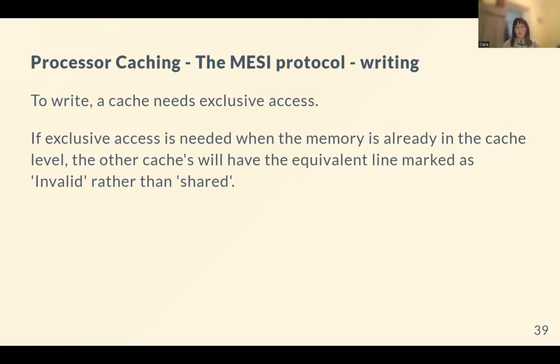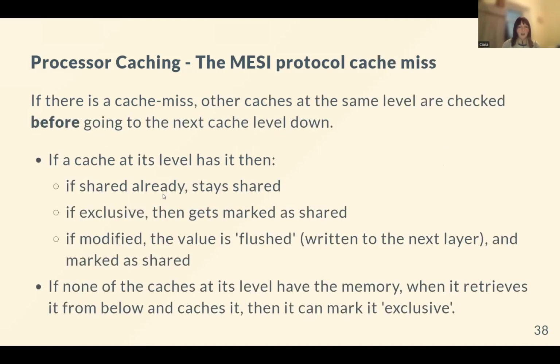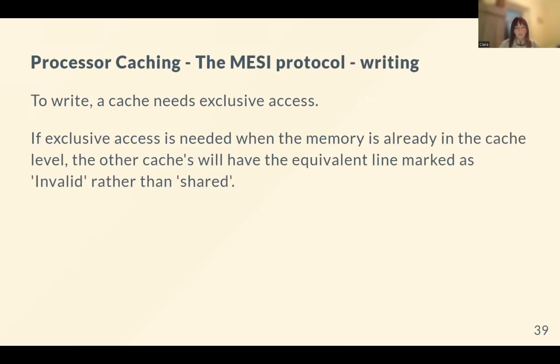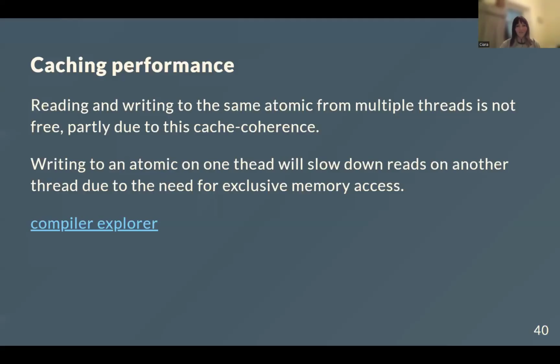You're going to say, oh, yes, I do, but it's modified. And we're going to be back in this state where we're flushing the value down, and then we both have the shared value after the modification. So it's quite a nice system. It takes a little bit of remembering which ones do what, but it's actually not that complicated, I think, probably compared to what I imagine a lot of other protocols for caching are. So it's manageable, makes sense, but you can see how it gets complicated quite quickly.